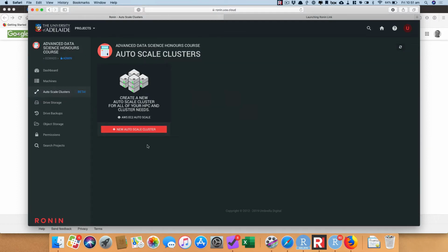So what auto-scale cluster does is you can basically say, expand my machine as it needs it. It can look at it as you hit that calculation where it just needs grunt. It will spin up extra clusters for however long you need to do the grunt and then close it back down again. That's cool.